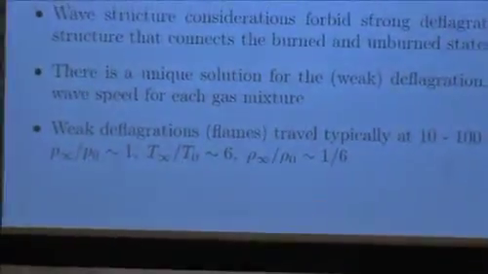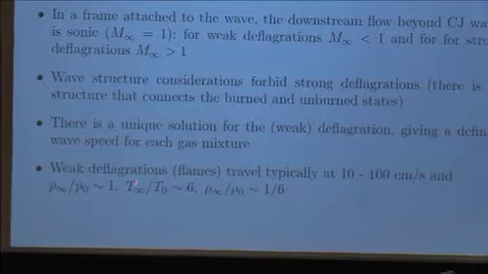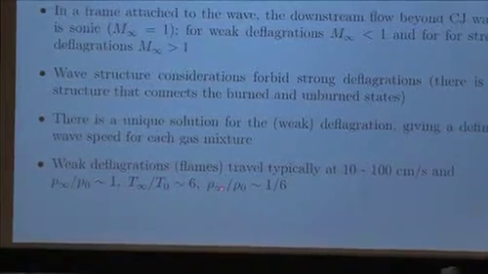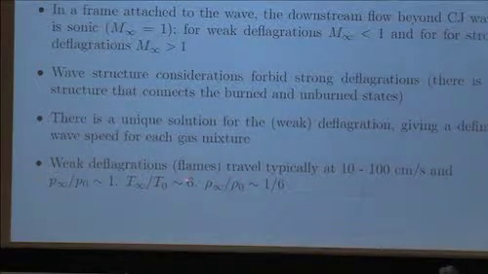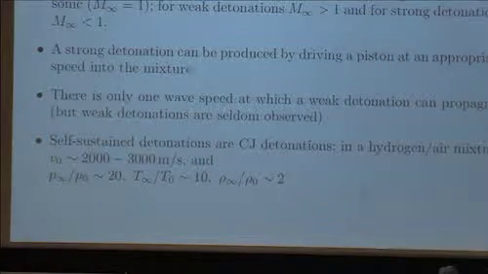Remember, the curve is rather shallow when it meets the straight line, the Rayleigh line, when it meets the Hugoniot. And so the change in pressure is quite small. It's a simplification that we will discuss later on, and it's related to the so-called low Mach number approximation. The temperature ratio, which is also the inverse of the density ratio, is about 6, and that's typical for deflagration.